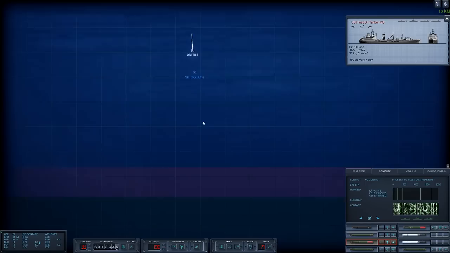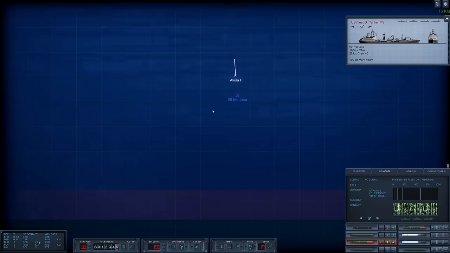Alright, we have to get close enough to it before it reaches this red line. I've never traveled this far. Never had a reason to in the base game. Yeah, India, we are. I sunk the tanker, though. At least we got that. I don't have any missiles that can hurt it.